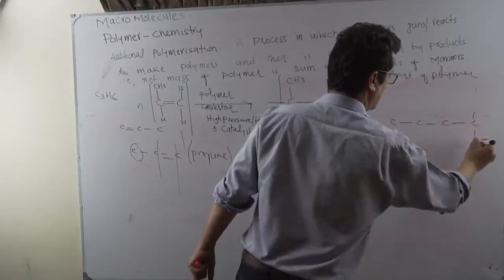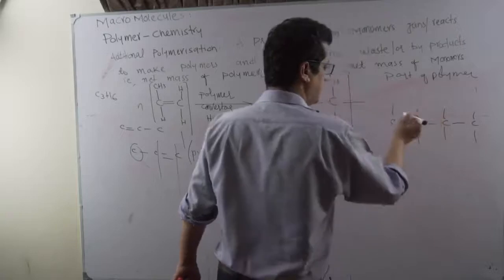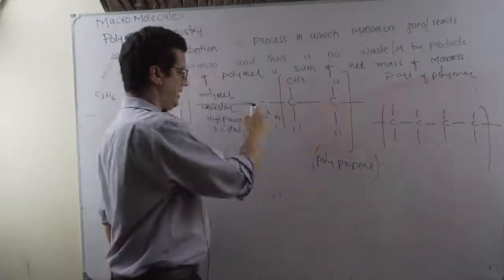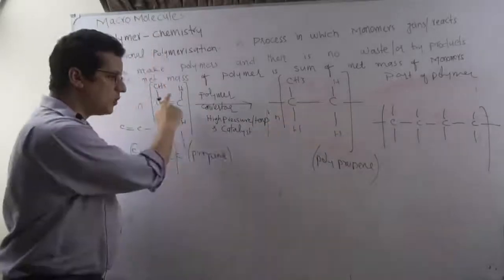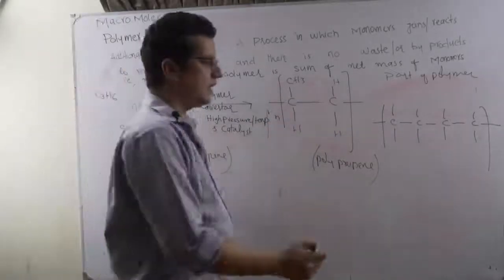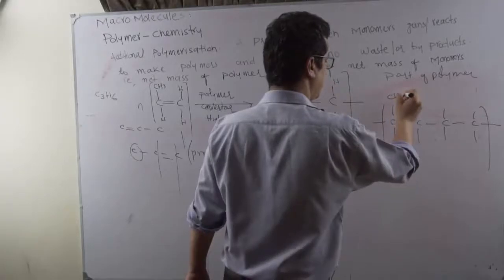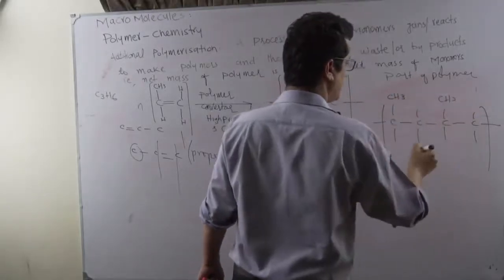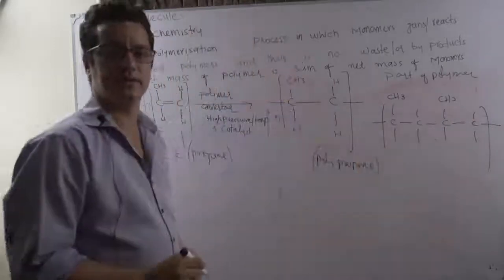Look at this: if I show 2 repeat units, then continuity should be there. There should not be a mistake there. Look at the continuous chain shown. But this is the monomer. And put a CH3 there, then one gap, then CH3 there. And it shows what? Part of polymer.